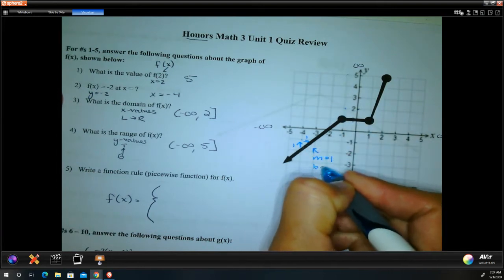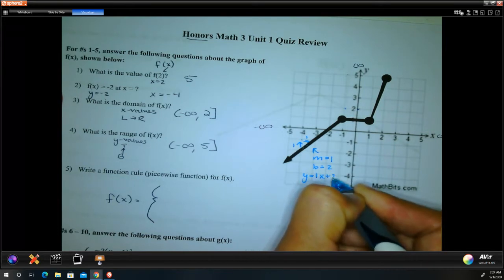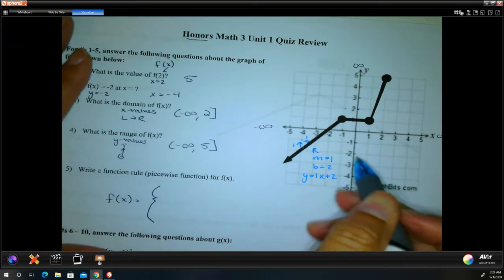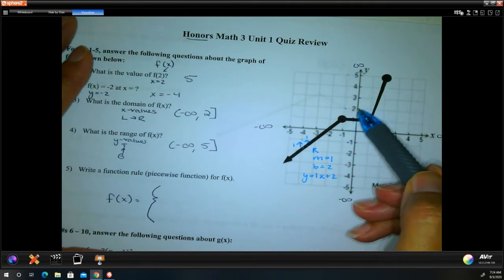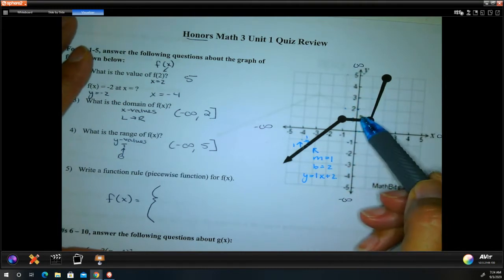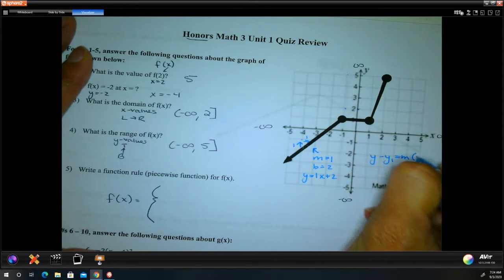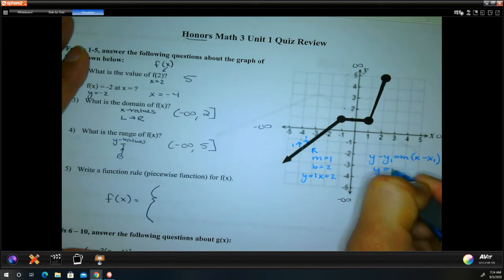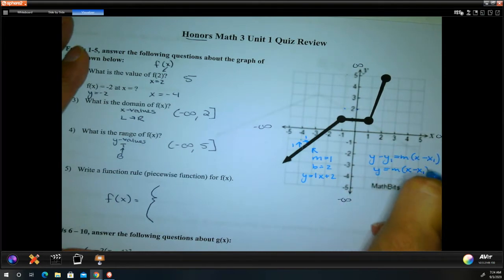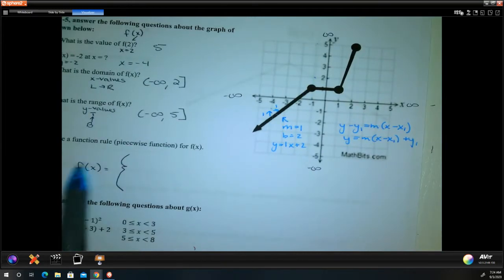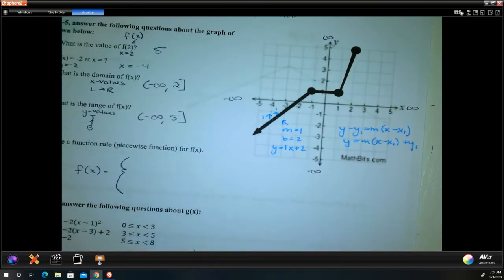So if you did that, you would get your function would be y equals 1x plus 2, or just x plus 2. But I really want you guys to get in the habit of, when that y-intercept isn't shown on the graph, to use point slope. And if we're doing piecewise, we're going to use a modified point slope, because remember, in piecewise, the y equals, that's over here, or the f of x equals, is for all of the pieces.